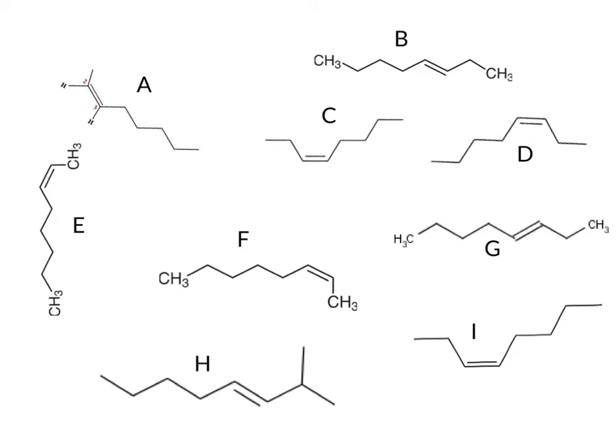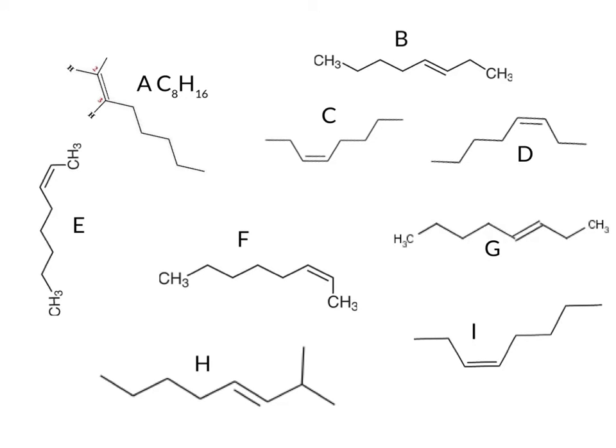For the following sets of compounds, we're going to identify which ones are the same compounds, which ones are isomers of each other, and which ones are not isomers of each other. As we identify the isomers, we're going to decide if they are positional isomers or geometric isomers. And the first step in this process will be to identify which ones have the same molecular formulas and which ones do not have the same molecular formula. So let's group them as ones with the same molecular formula.